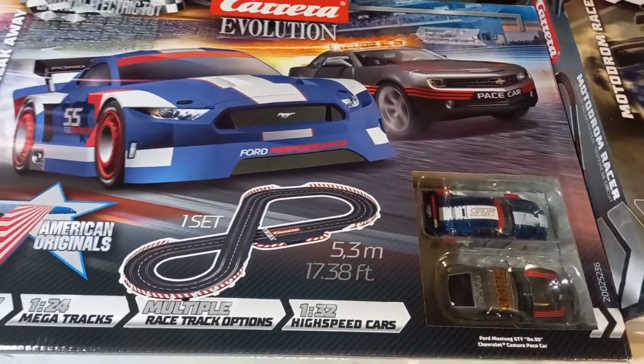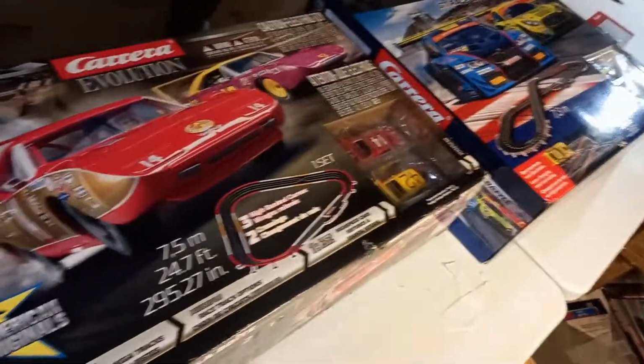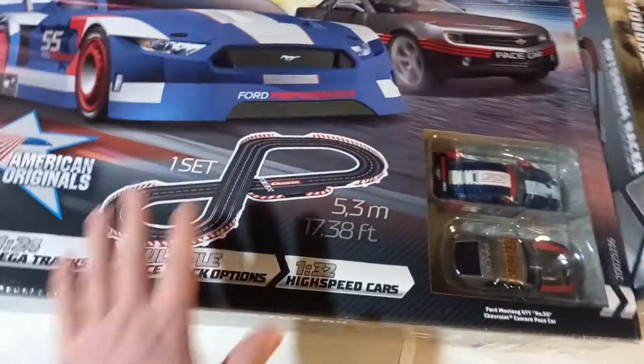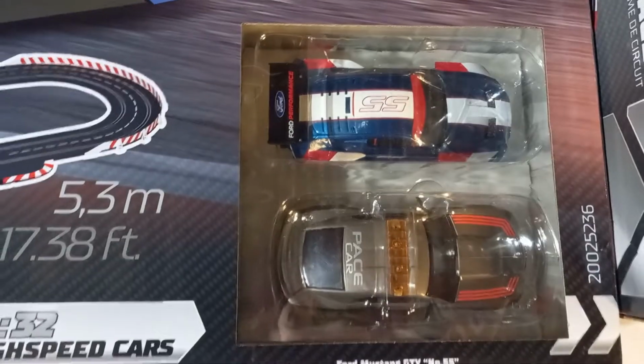You're going to have to just clean the insides. So that's why these are more like, if you had a responsible older child, you could get away with it. But for adults, this is it. These are much larger scale slot cars. They will keep your attention a lot easier.